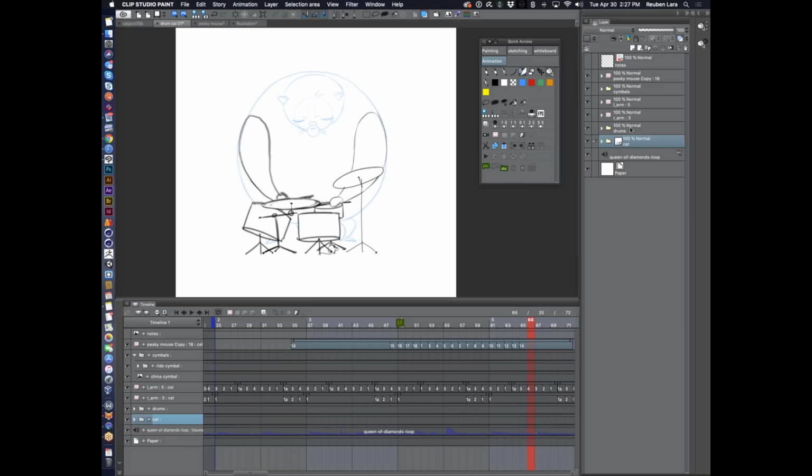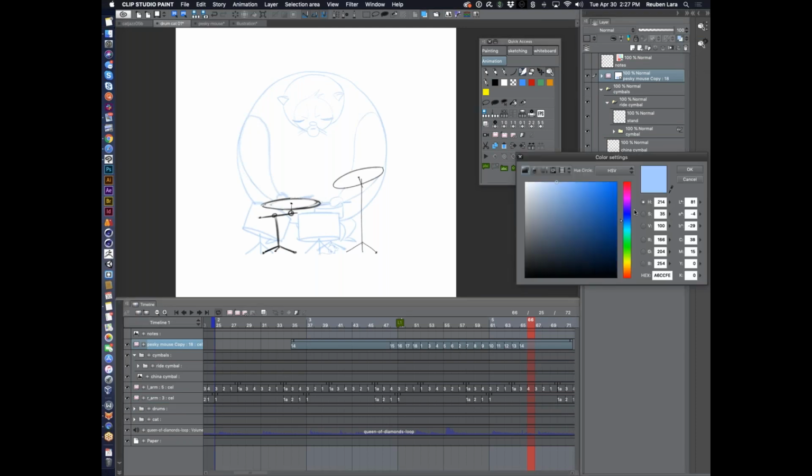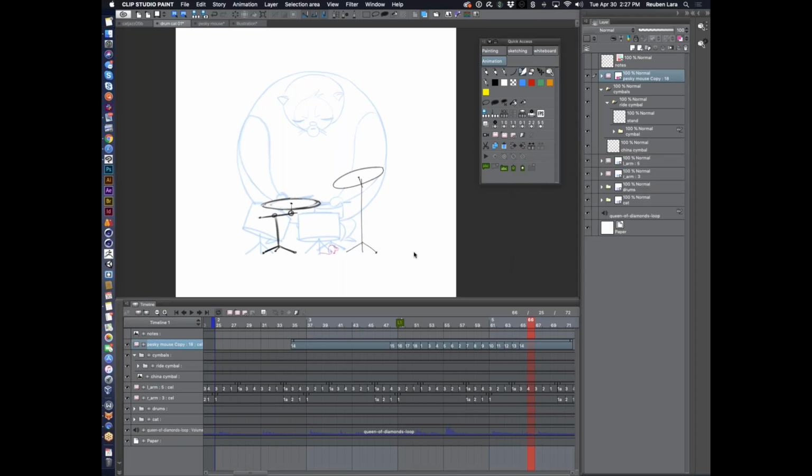I also want my drum kits to settle down and just go like that. And we'll do the right and left arms. And you can multiple select these as well. I'm just kind of doing it one at a time. We'll do our pesky mouse. And let's make our mouse a different color. By clicking this little drop down, we'll click layer color, and we can just temporarily turn that into something else that we can see.